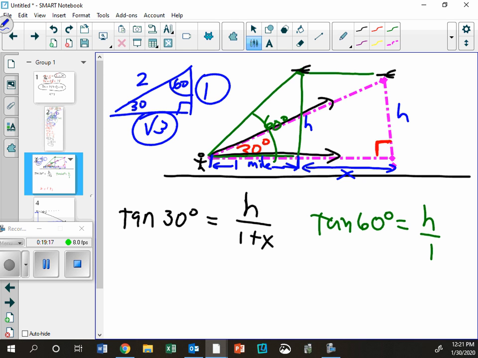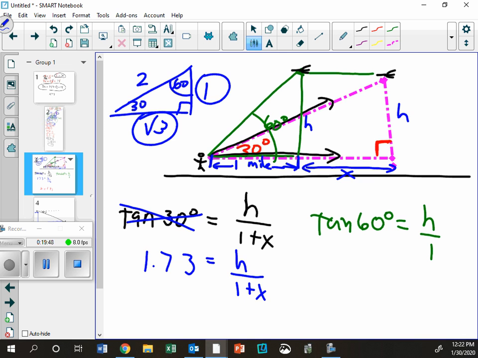But I don't know what root 3 is, so I'd use my calculator. Or I could have just typed tangent 60, enter, and it would tell me the square root of 3. What did you guys get? Tangent of, you must have done tangent of 30 at some point, right? What'd you get? I got square root of 3 over x plus 1. Okay, and if you wrote square root of 3, it's totally okay. Who used a decimal for the square root of 3? What did you get? 1.73 equals h over 1 plus x.